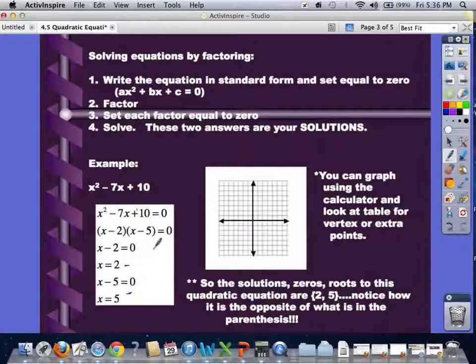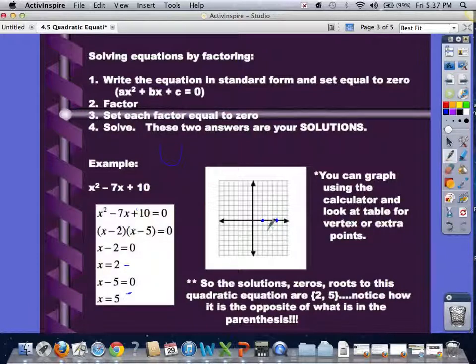So it is going to be a quadratic, and we know that it's going to be a positive quadratic because it's a positive x squared term. So you know it's going to be a minimum, which we've talked about in great detail. It's going to be a minimum, look like that. Now, the thing that we just learned, though, is it's going to cross the x-axis at two places, and that's going to be at 2 and 5. So you come over here to where x is 2, and you put a little circle, and x is 5, and put a little circle. And that is the 2 points where that quadratic is going to cross the x-axis.